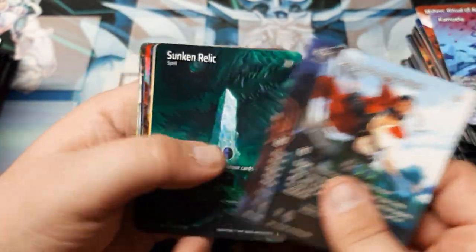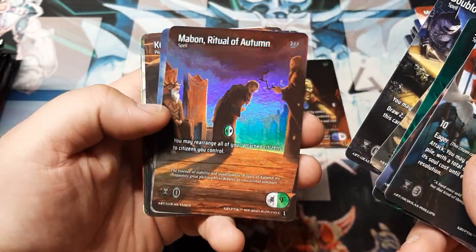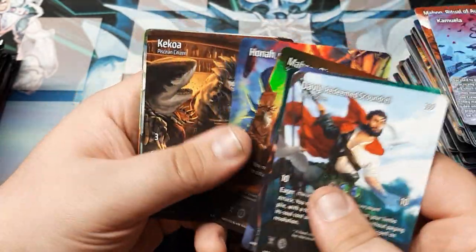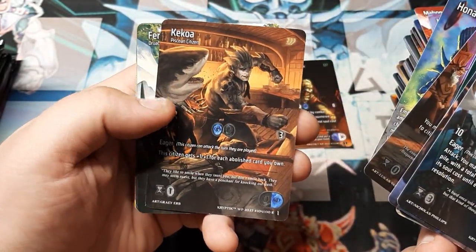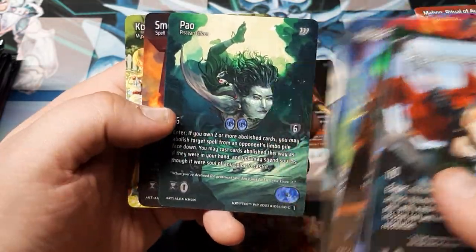There we go. Davy, Konsu, Sunken, Juno, Doubloon, Autumn Ritual, Lore Card, Kekawa. Oh, that's cool. That's cool. Little merfolk.